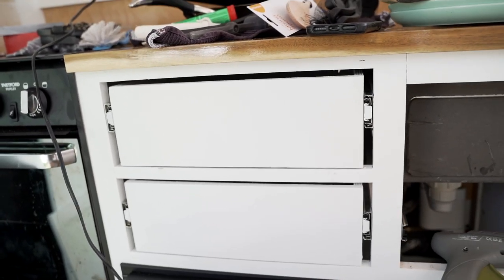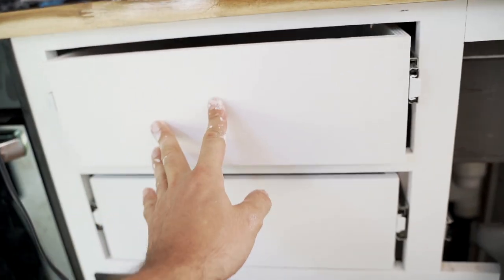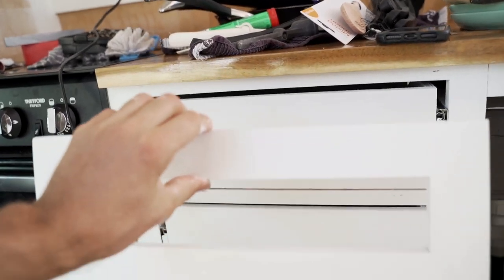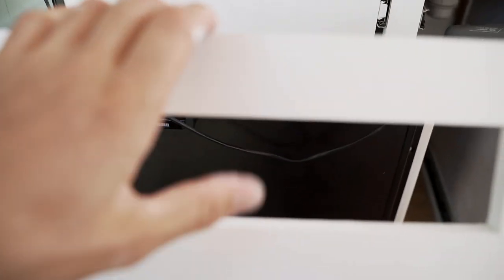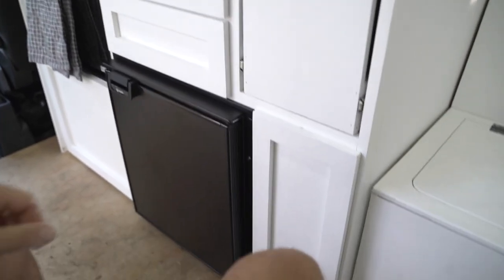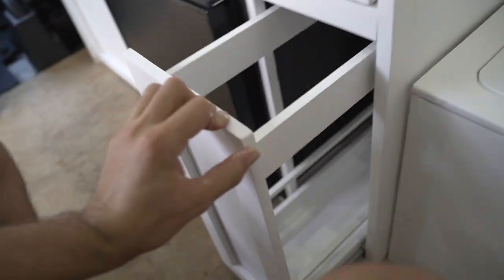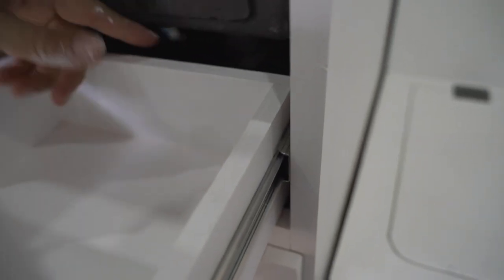The way I've made these drawer fronts is I made a standard drawer with drawer runners, and then I just made a frame that goes over the top of the drawer front, so I don't have to put an insert in — it uses the original drawer itself. Here are the more or less finished drawer fronts — it's just screwed on to the back with a couple of screws, except for this one I haven't completed yet because the sink trap will touch if it's a long drawer.